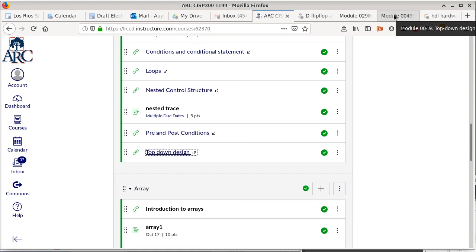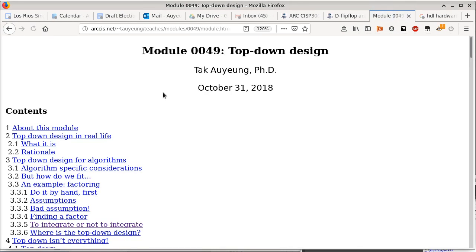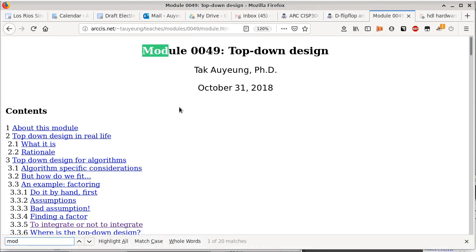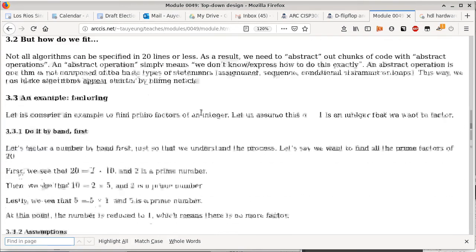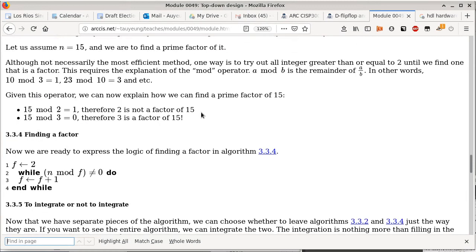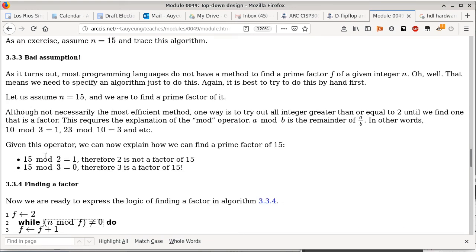Because the idea is, I wrote the notes. Why do you think I wrote these notes? So I don't have to talk about it. So if it's missing from the notes, I should go ahead and add it to the notes, right? So we are looking for mod or modulus. Nope. That was never discussed here. Okay, so the first time mod appears was here, but it's not searchable. Okay, so mod was also discussed here, and there we go. Here's mod.